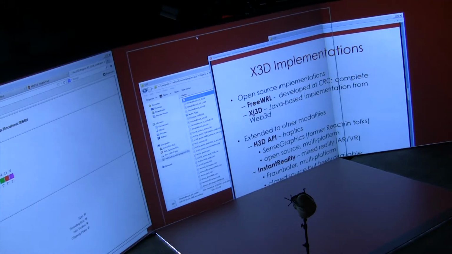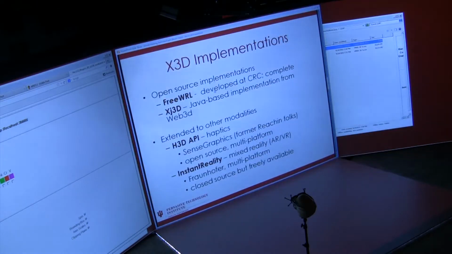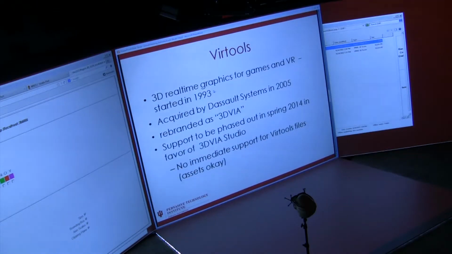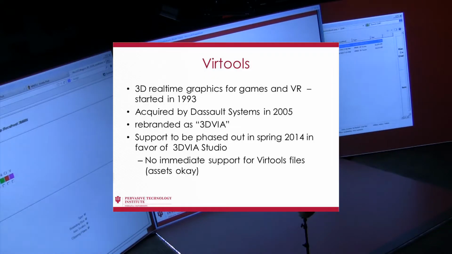So the other thing we wanted to show you, the things that are better VR applications, are things that the Advanced Visualization Lab has done using Virtools. Virtools, I think, got its start in '93. They were bought by Dassault Systems, the same people who do CATIA, in 2005, and then a year later rebranded as 3D VIA. So again, it was to be able to do VR and interactive graphics.